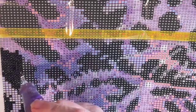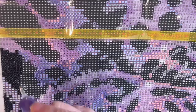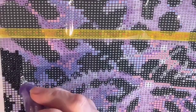I did have spring break 2 weeks ago, and that was a lot of fun. I got quite a bit of diamond painting done during the first half of spring break. I also started doing some things around the house and trying to start some spring cleaning. I want to go through a bunch of stuff and donate it, and then some things I may try to sell or I'm just going to purge.